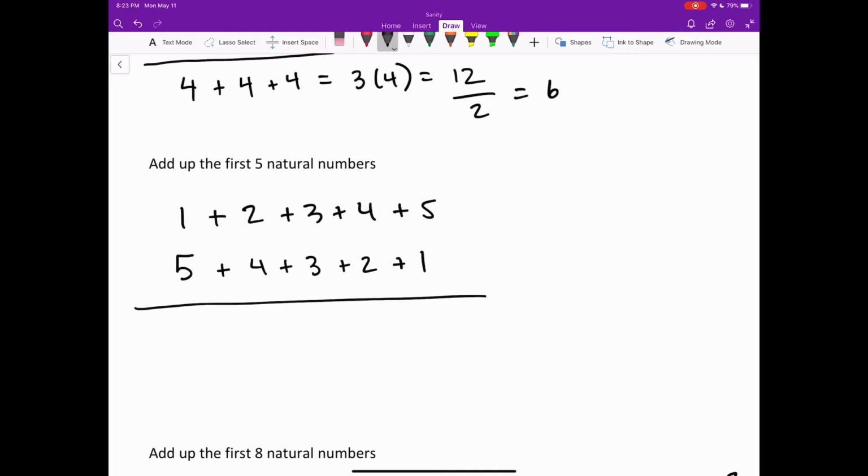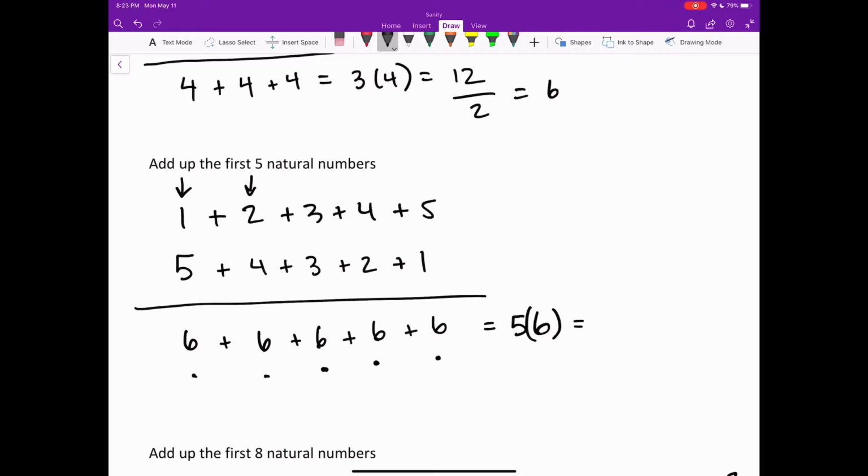If you add up all of those again, well, 1 plus 5 is 6. Oh my gosh, 2 plus 4 is 6. 3 plus 3 is, not 3, it is 6. 4 plus 2 is another 6. And that 5 plus 1 at the end is another 6. How many groups of 6 do you have? I have 1, 2, 3, 4, 5. So I really have 5 times 6.